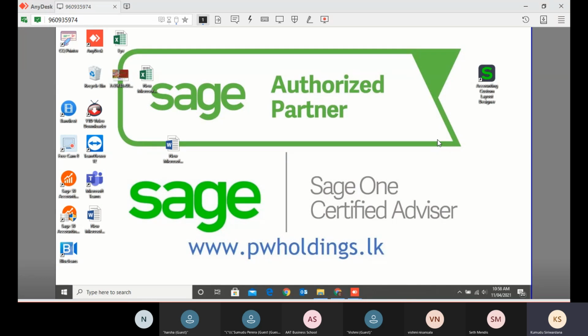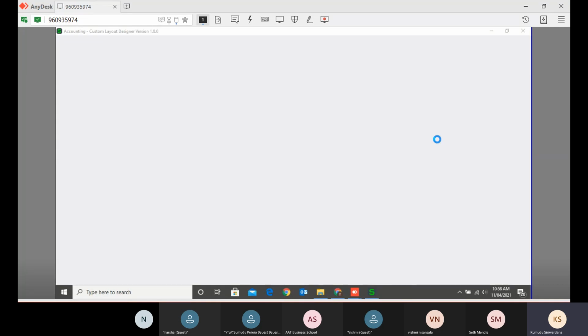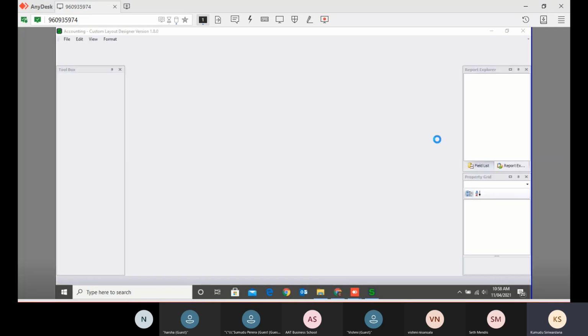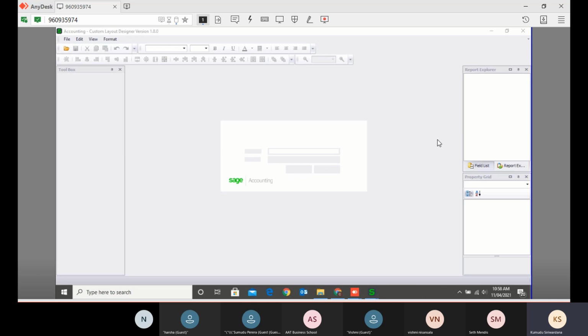So with the admin user's login details, you need to log into this custom layout designer, and you can design your layouts. Okay, you can enter your email address.